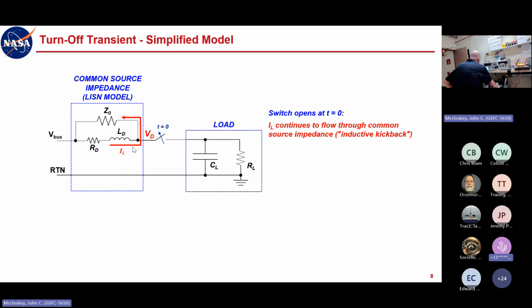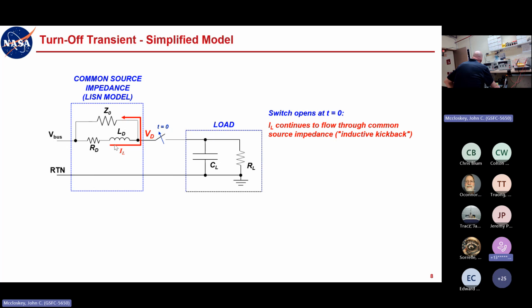But seasoned analog electronics designers, you know that this is precisely why we put diodes across inductors, so that in a situation like this, that current will flow through the diode until the field collapses and the energy dissipates, and it does it in a nice controlled manner when it's done properly. That's exactly why we do that. So when you see diodes across inductors, if you're not familiar with that, that's precisely why.